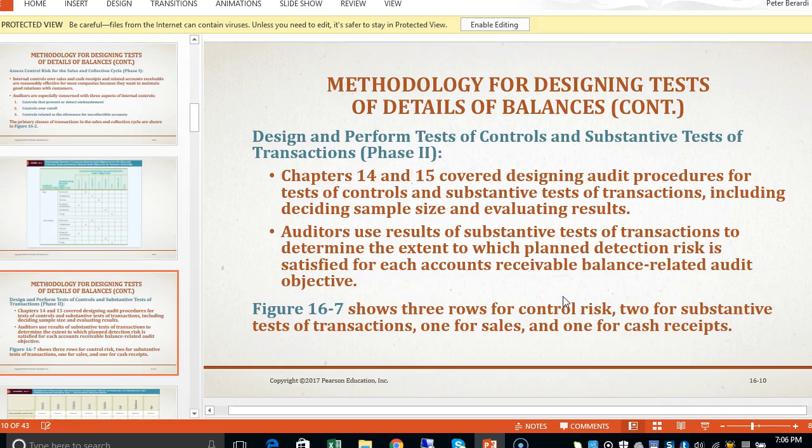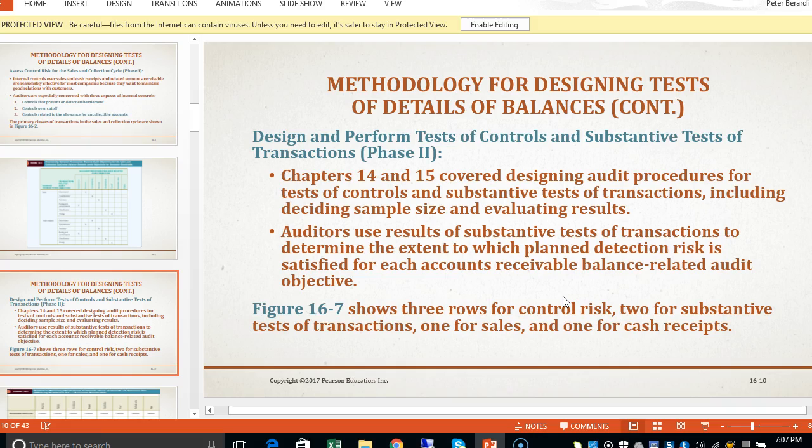Methodology for designing tests. Chapters 14 and 15 cover designing the audit procedures, which is what auditors do behind the scenes. People sometimes wonder why audits are so expensive, because the auditors might just spend a day or two at your office.